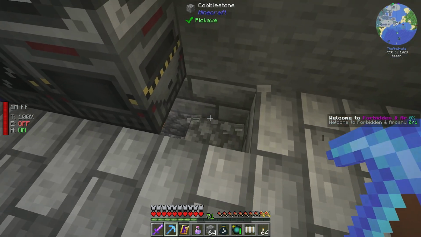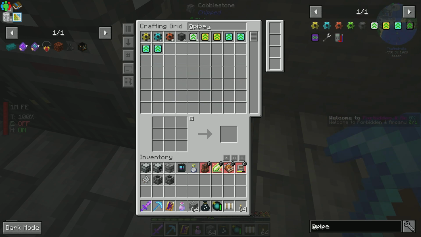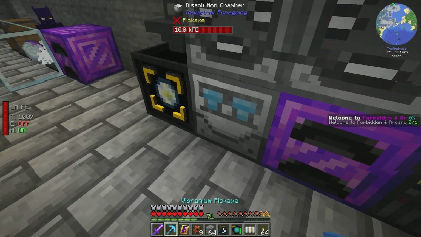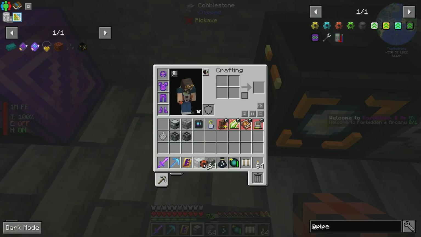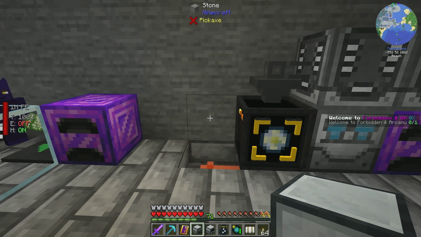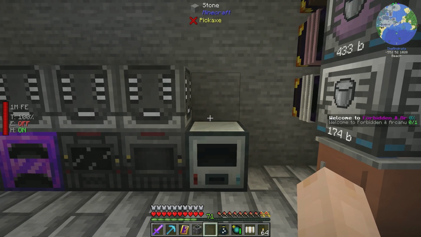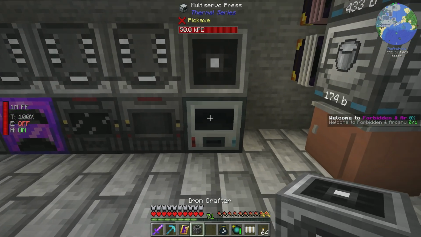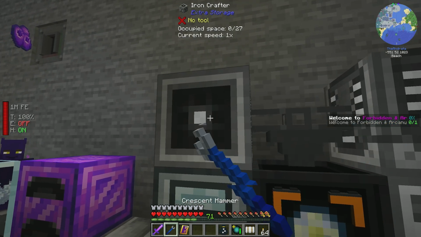And we're kind of running out of room for the things. So we're going to go here. And then I guess we'll go over here. You and you. Induction smelter, multi-servo press. Generally, I like to bunch my machines together, so all my thermal next to my thermal. But in this case, we kind of can't.